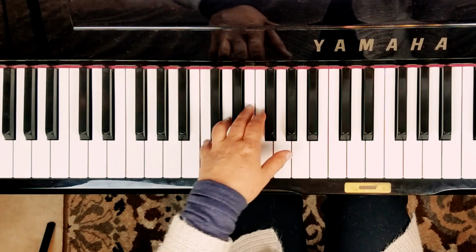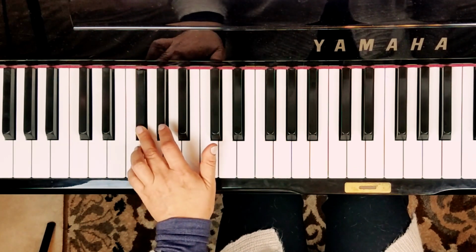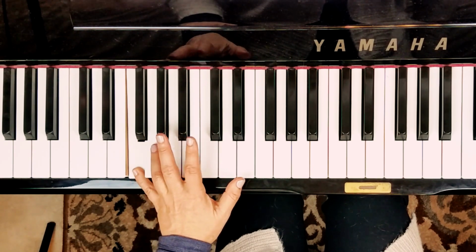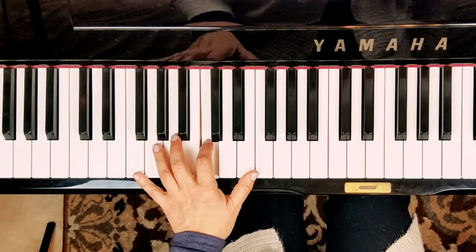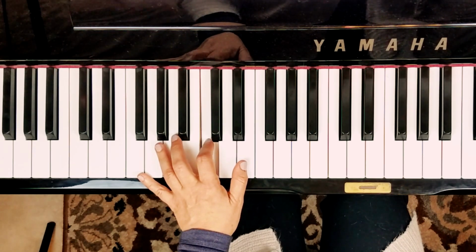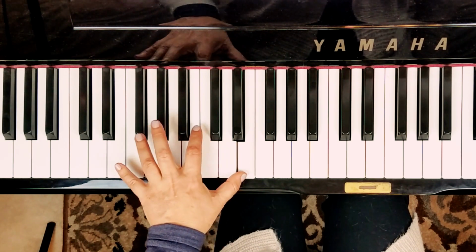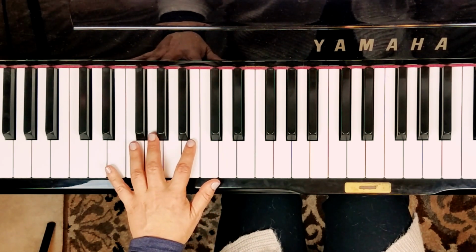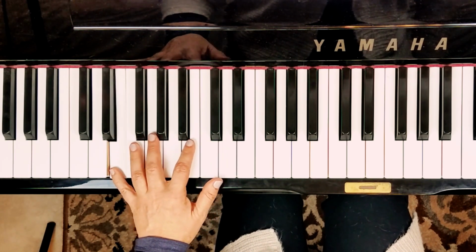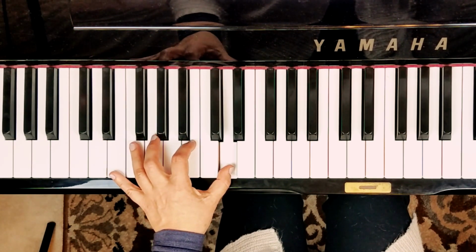Then jump back down, third finger on F sharp, fifth finger on F, second on C, and then first finger on E. Okay? Then go back an octave, down an octave to E, fifth finger, second on B, first finger on D.